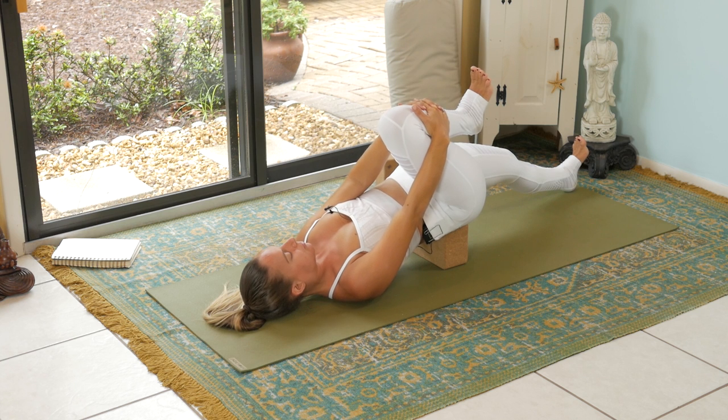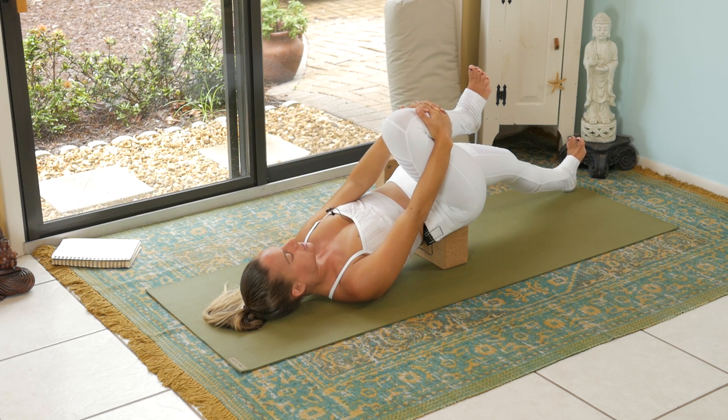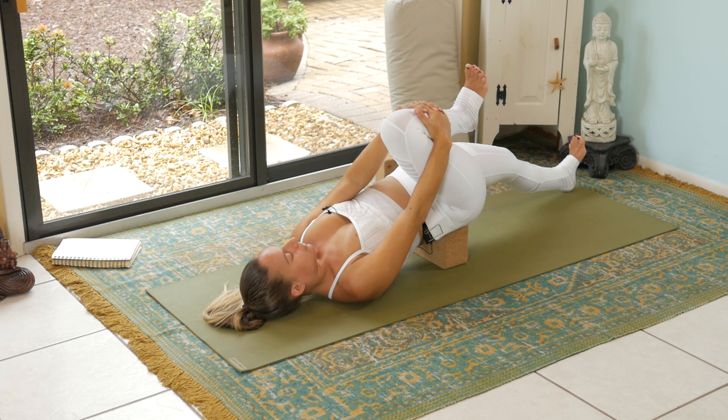And again, can you completely let the lower back go? It helps if you release the jaw. You'll notice it is connected to your glutes and your lower back area. Last breath.